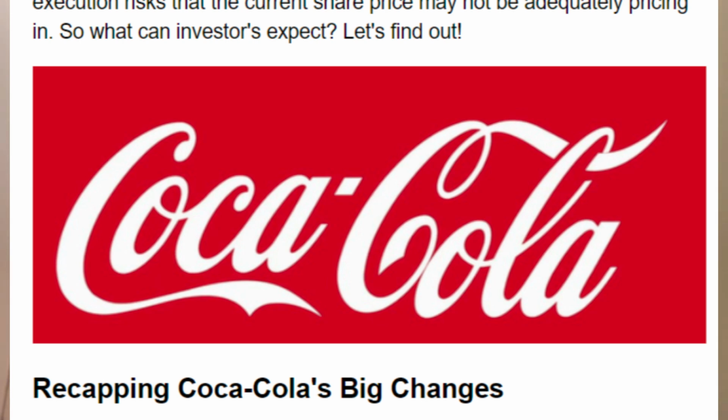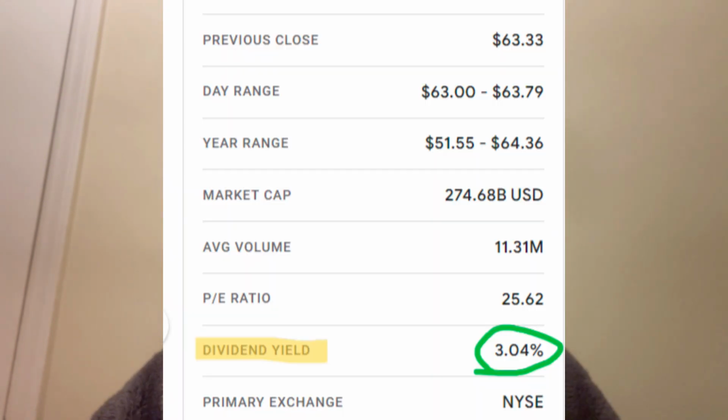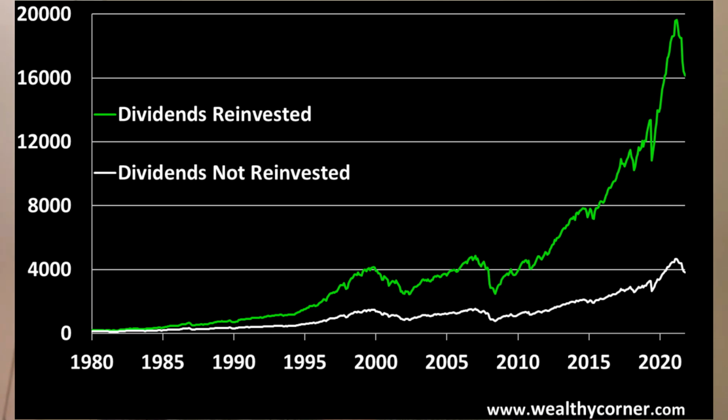For example, if you own shares of Coke, you receive regular dividend payments for holding their stock. For every $100 of Coke stock you own, you get $3.04, or 3.04% a year, and 76 cents a quarter off of that $100. Very often, people reinvest their dividends to earn more money off the reinvested dividends.